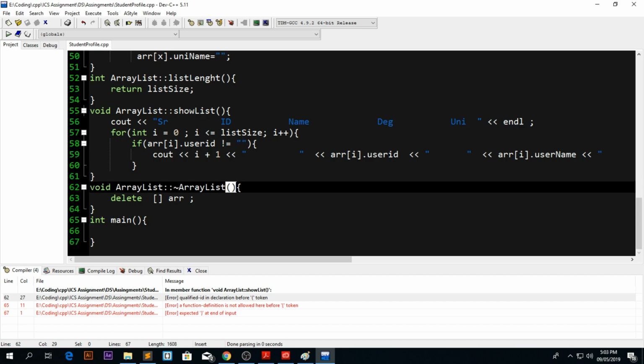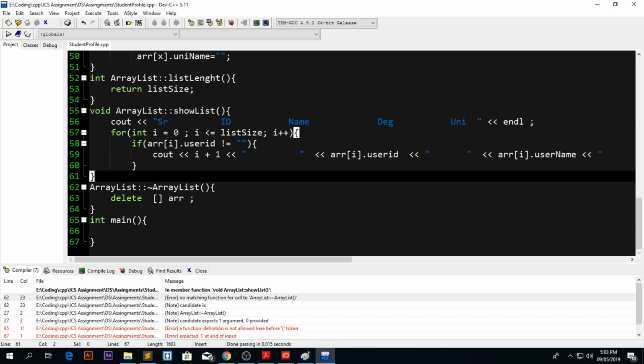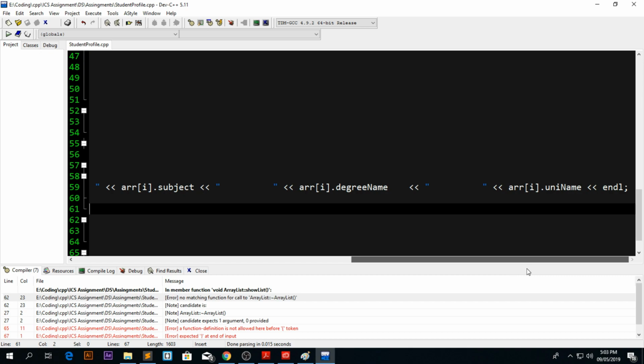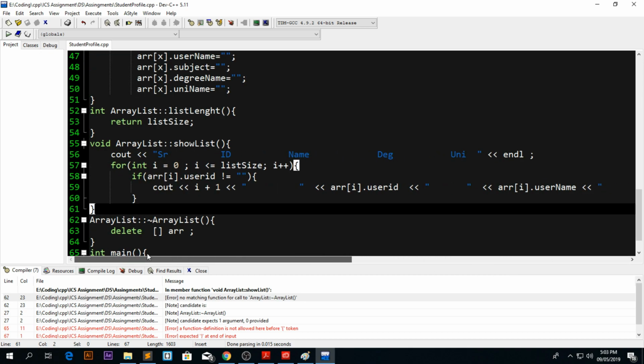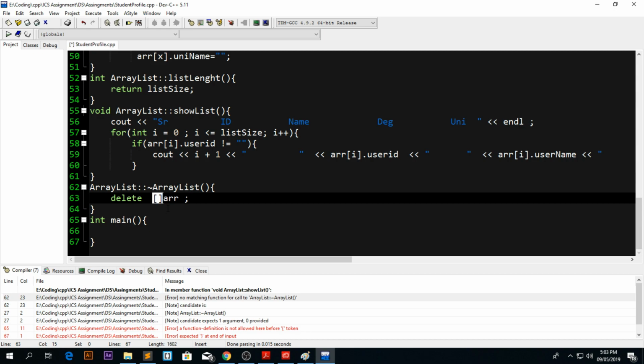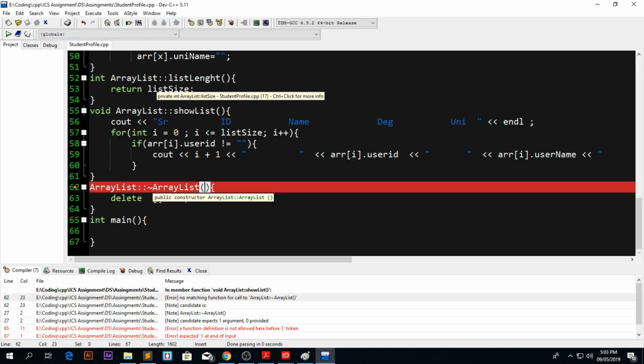Oh, we're using void behind the destructor. We don't have to use it actually. So okay, compile it. And yeah. Okay, I think we made a mistake on this line, which is being reflected over here. I don't know what I'm doing wrong. Maybe here. Let me save it. No.